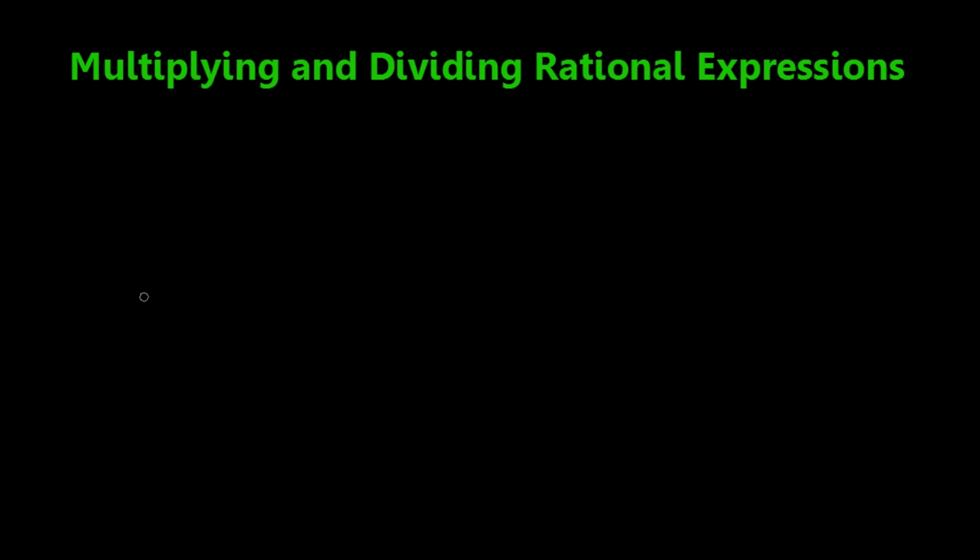Now it's essentially a four-step process. The first step is to factor completely. Factor everything, factor the numerator, factor the denominator, and remember your steps of factoring. The first step is to always factor out the greatest common factor, then check to see if it's a binomial, a trinomial, or four terms, and so on and so forth. So make sure you review your factoring.